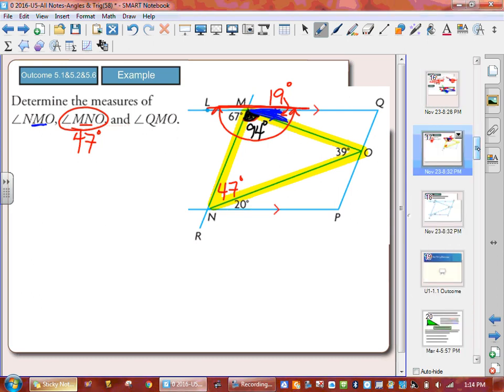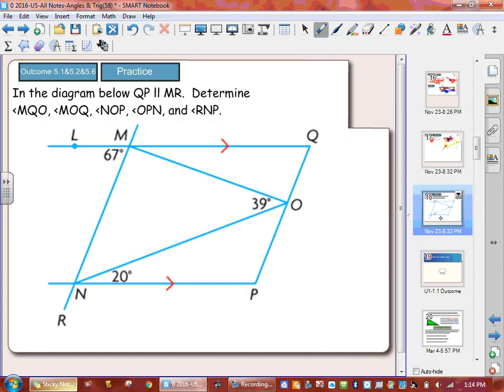Those ones are for you to practice. You need to find a few more numbers on there. So put the ones that we had on there. You know this one. You know this one. And we know this guy, which was 19 degrees. You find the other missing angles it's asking for. Push pause now and play when you're ready.